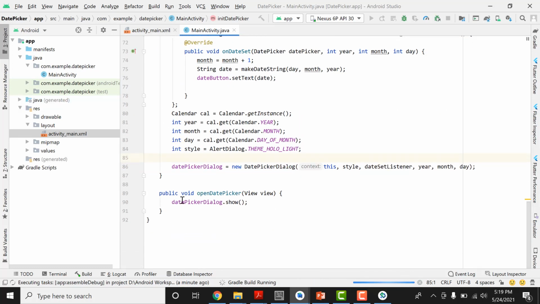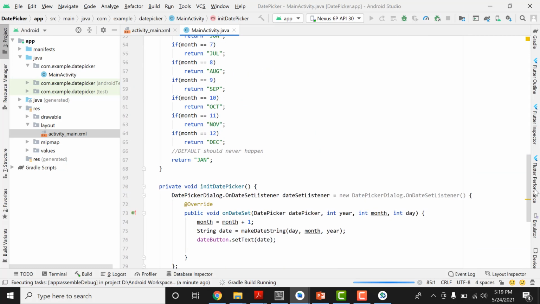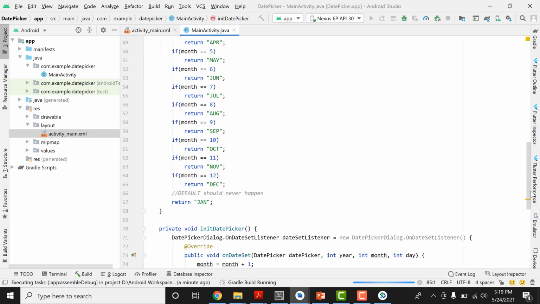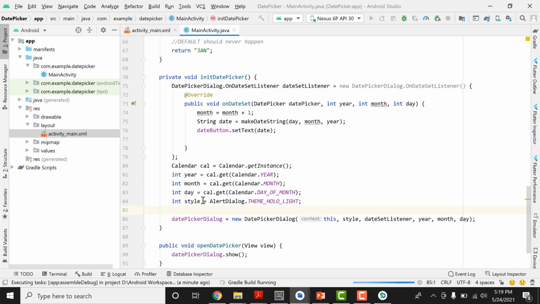So once again, whenever the user clicks on that button, the date picker dialog will appear, and then you will be prompted to select the date, and we select that date using this calendar object, and then we pass it on to this date set listener where it will execute this method called on date set, and it is going to set the date for us by calling the make date string method, and on return we will get a date in string format and we will set it on the date button.